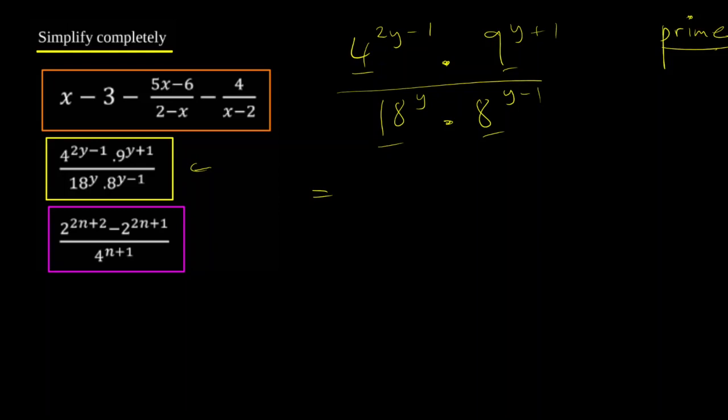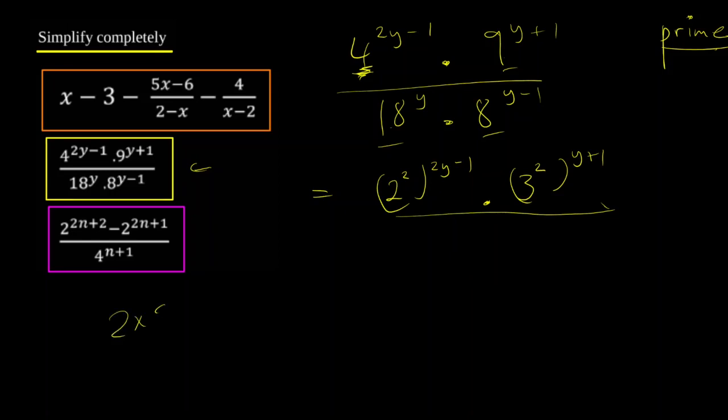So 4 is just 2 squared, and I can write that a lot better. 4 becomes 2 squared. Remember, the exponent stays the same because I'm not changing the value of the number. I'm just rewriting it as a prime to the appropriate power. With that in mind, 9 becomes 3 squared. It's y plus 1. It's all over 18, which is 2 times 9, but that can be rewritten as 2 times 3 squared.